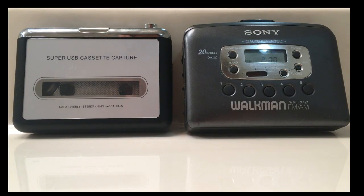Walkmans, like our cell phones today, come in a variety of styles. They don't have all the glory features that our devices have today. However, they are the best form of portable analog — a sound quality that recently has come back in style due to the trends in vinyl.